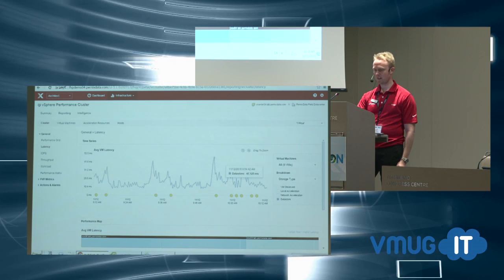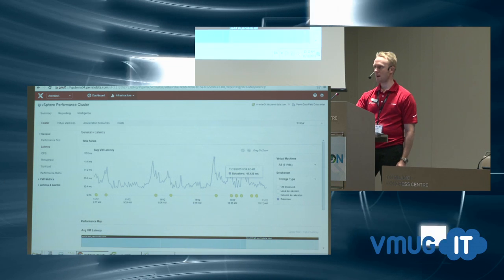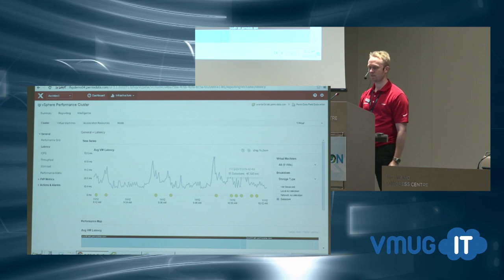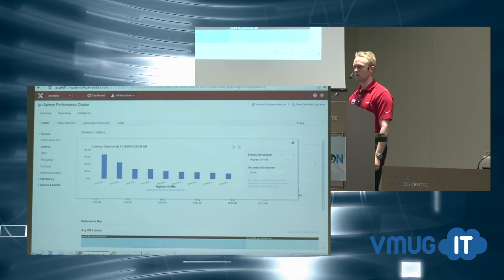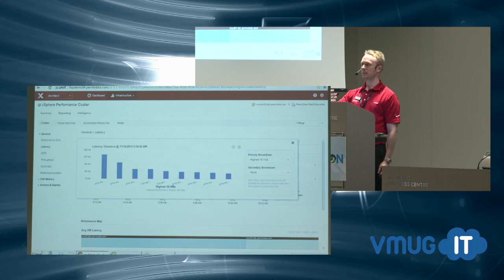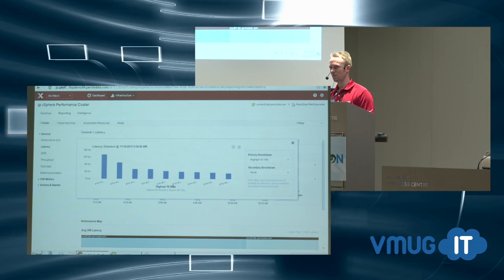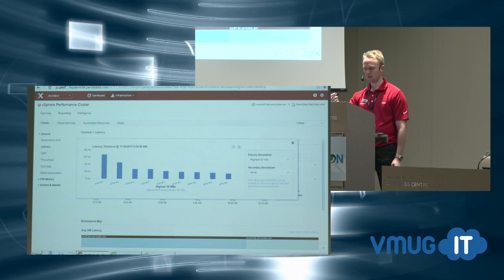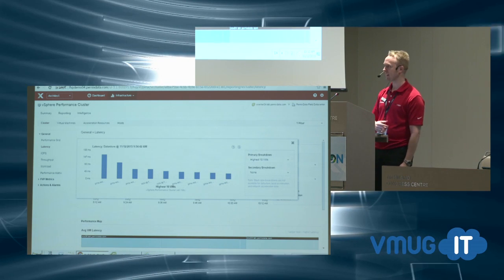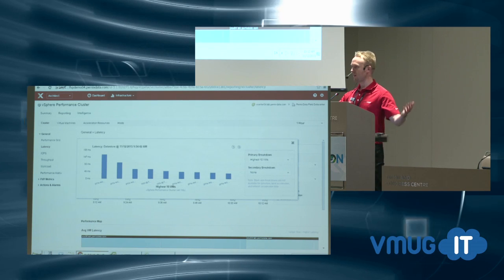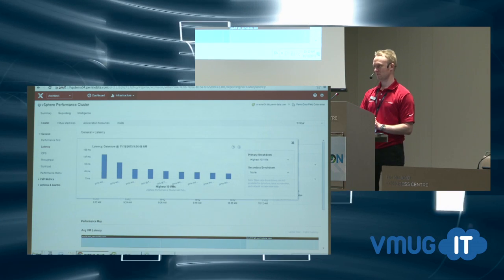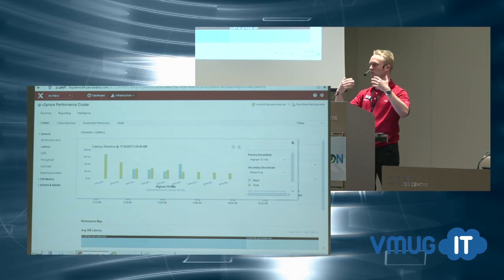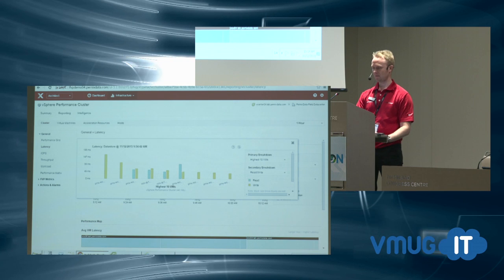Even better, last thing, when you see something in the graph, these graphs are not just graphs anymore. They are interactive. You see something in the graph, there's a peak. What does that mean? You click it. Then we give you the data that makes sense to correlate the data to the incident. You see a latency peak. We think you want to see the highest 10 VMs with latency at that point in time, because maybe you have 500 VMs, maybe you have 50 VMs. So now we will show you and break it down. So the graphs are something where, if you see something, you click it, you work with it.